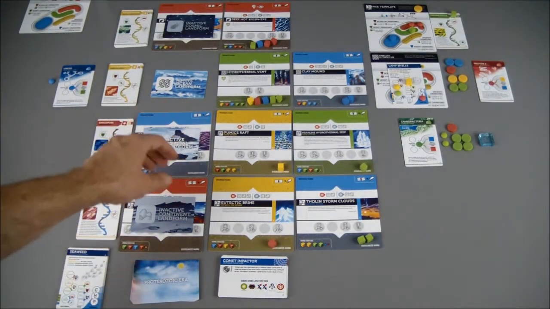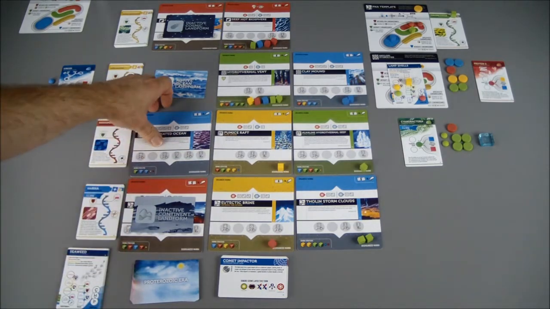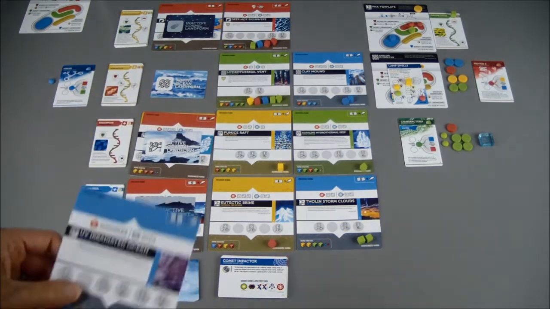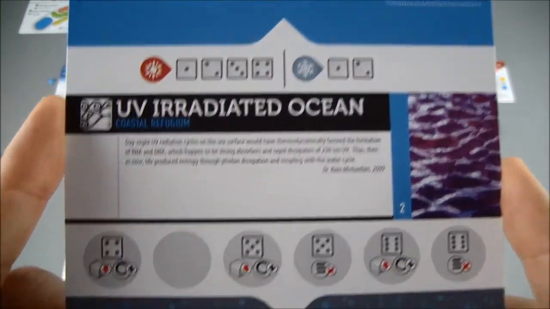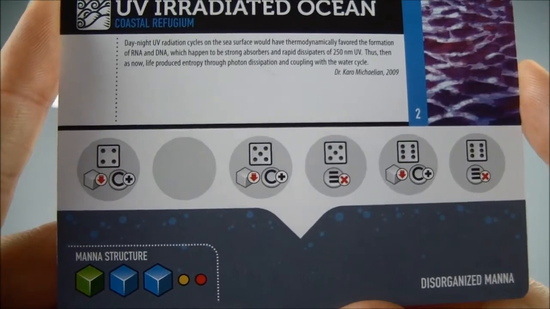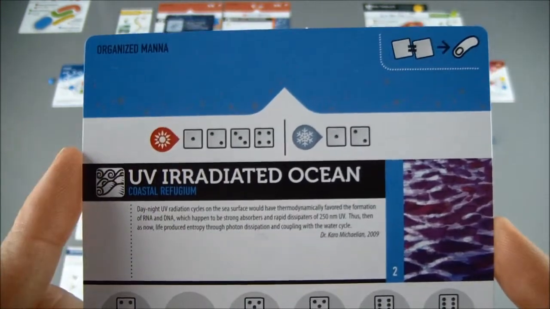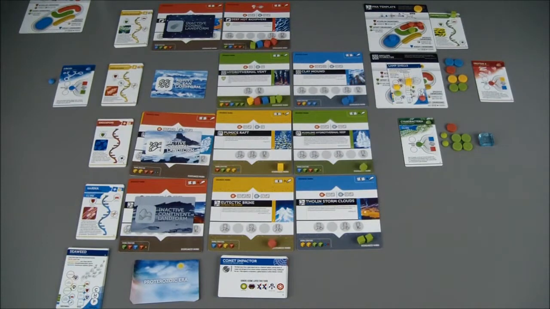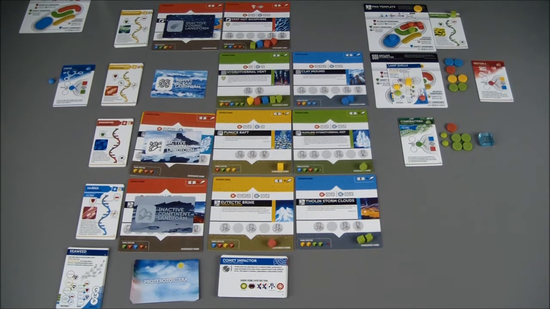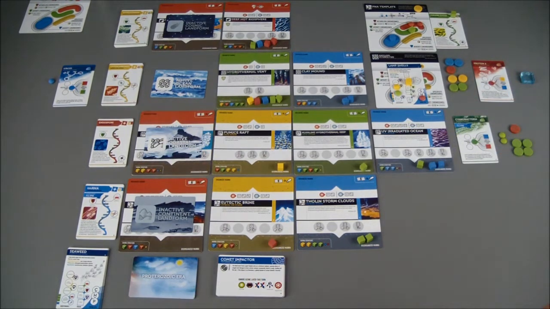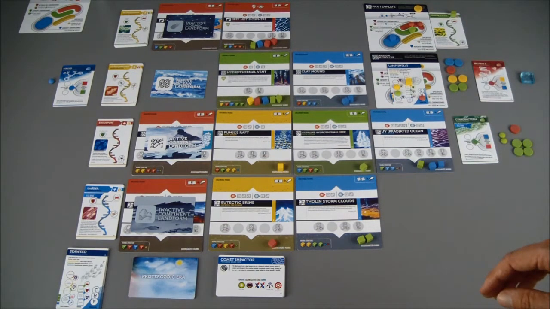Could you tell that I was a little excited about two cancer rolls coming up with no sixes? I may have been a little bit overzealous there, but hey, I'm having fun. I'm enjoying the game. And finally, our plate tectonics or our vent from below is going to bring something up. And that is going to be in the coastal land form. The UV irradiated ocean. Small mana structure. Four, fives, and sixes are going to cause us problems. But we're in a warming cycle. And this one really produces well in a warming cycle. We move cyanobacteria over and add this. And our first player is going to be red.